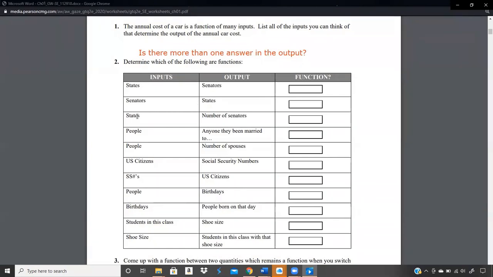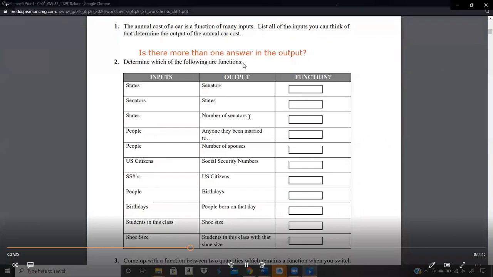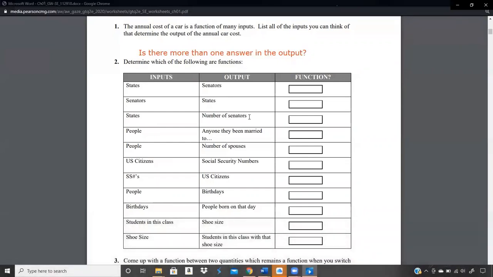Now, this first one is different than the third one because that compares states to the number of senators. So the number of senators for every state is 2. We're no longer trying to name them independently. If I say Virginia, how many senators are there? There's 2. If I say Virginia again, how many senators are there? There's 2. That's not 2 answers. That's a single answer where the answer is 2. The answer could be 5 or 7 or 5,000. It's just that there's only one answer. So again, I've basically answered whether this is a function or not.